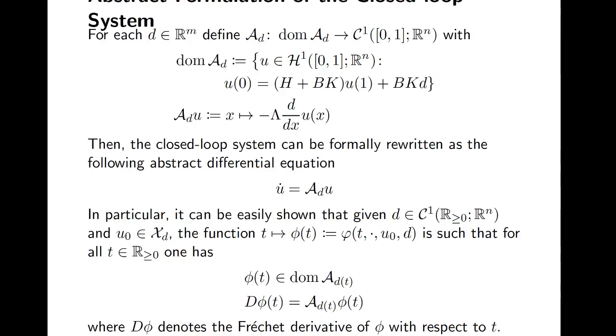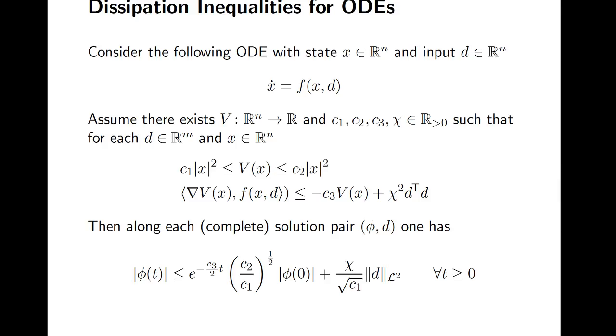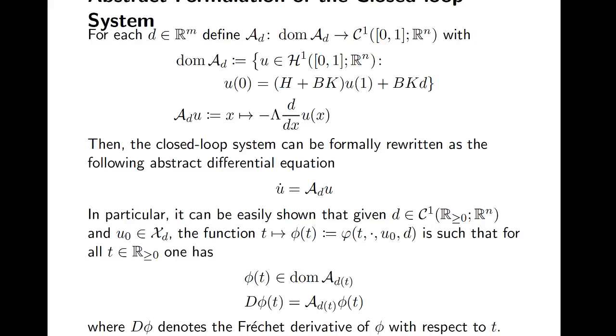Okay, this is a kind of technical step, but it's helpful to work out our condition. Essentially, what I'm trying to do here is replicate this. If you look here, we have the gradient of V, scalar product with f, which is my dynamics, okay? What I'm going to do is the same, where instead of f, I will have this operator. So I need to define a functional representation to be able to replicate the same stuff we do that is solution independent for all these, okay? So this stuff is solution independent, right?